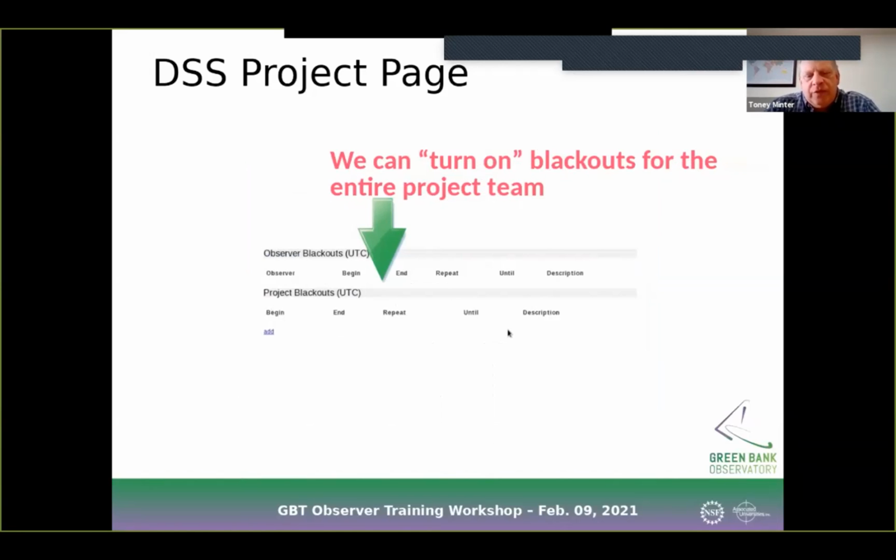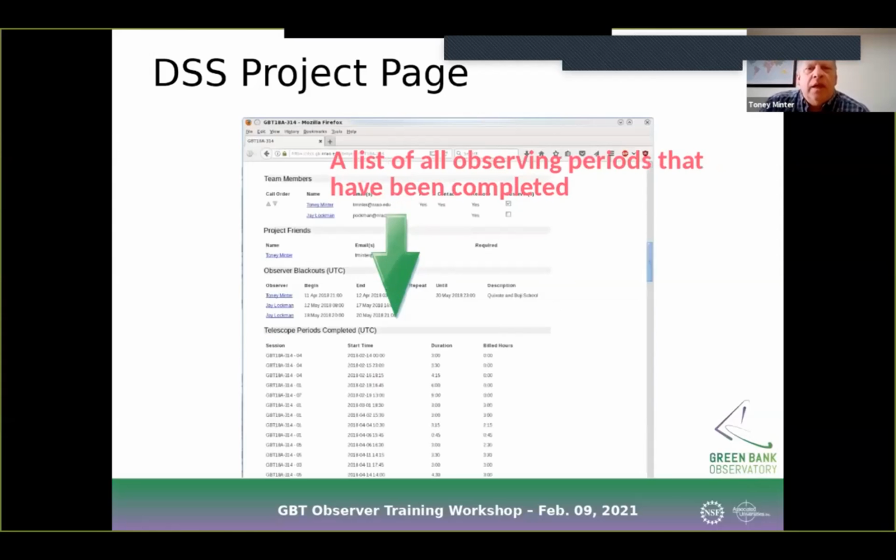This can be used for certain monitoring observations that aren't guaranteed specific periods on the telescope schedule. Then you have a list of all completed observing periods, so you can look at how the time accounting has gone. So if you look at this first one here, it was scheduled for 3 hours. That's the duration, but it got billed for 0. The observations didn't happen. It's probably weather for these first couple, or there was something wrong with the telescope system. They all had to be rescheduled. Then you'll see observations that were fully successful after that.